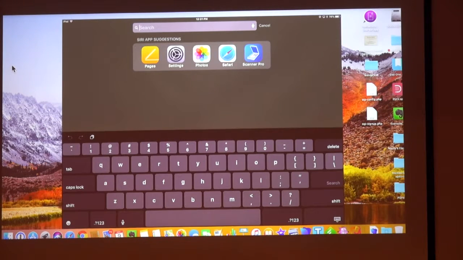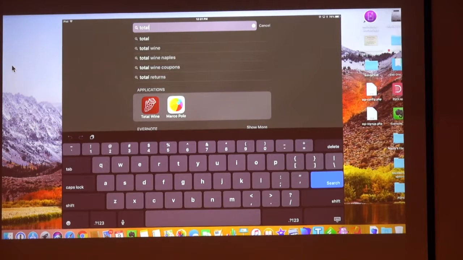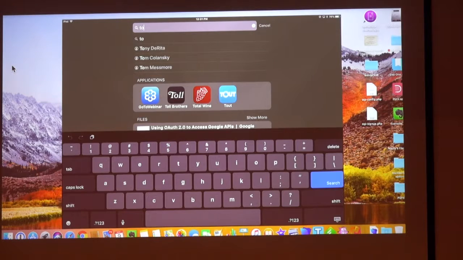Let's say I was going to look in here and I was going to look for the total line thing. I don't know where it is. I put the word total, or if I put the word tote, or if I put the word to. So you put the minimum amount of letters that will make the thing that you're looking for come up, right? And it gives me my choices right away.